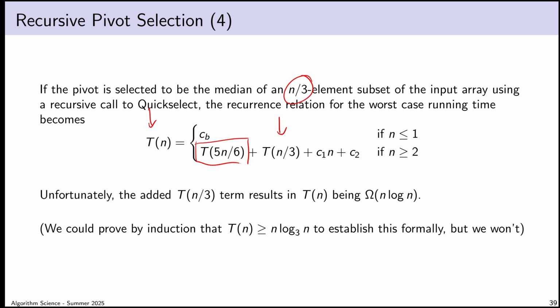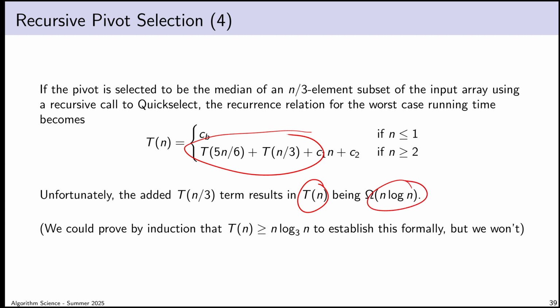It is not pleasant to find a closed form for this, because when you have two recursive calls and you do repeated substitution, it makes a huge mess. It turns out that if we were to solve the recurrence, the value of T of n can be proven to be definitely bigger than n log n. One way of proving this, if you want to do so, we're not going to write the proof right now, although this is actually a very useful proof to write. It doesn't take too long, but it helps to build some dexterity with working with weird recurrence relations, the kind of weird thing that might show up on an assignment or exam in someone's course.